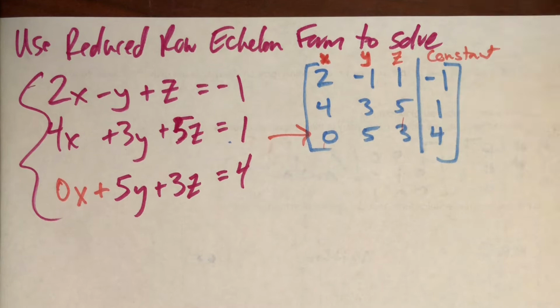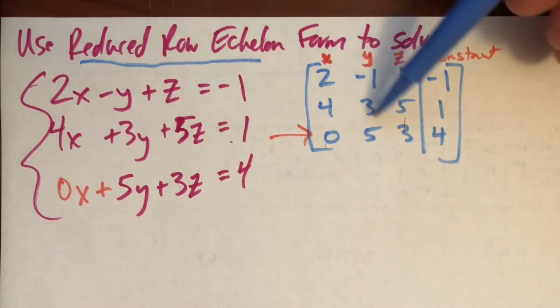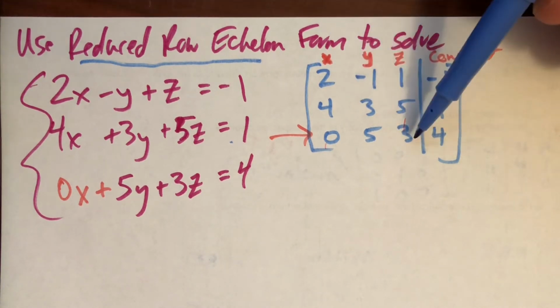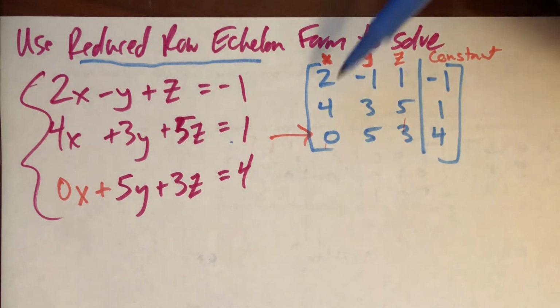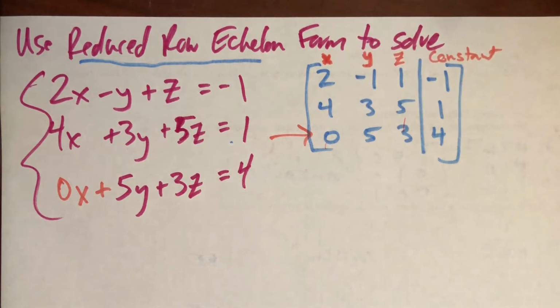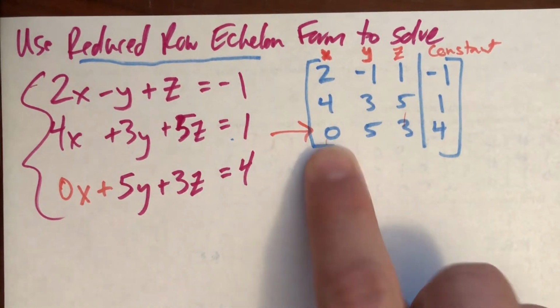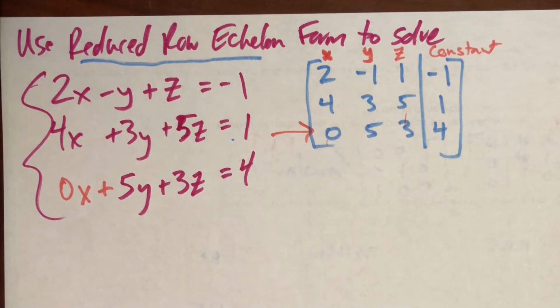So our goal here is to write this first in reduced row echelon form. What that means is I want to have 1s in these positions, and I want to have 0s everywhere else. The constants are going to change around, but our end goal is to get 1s in these positions and then 0s everywhere else, if we can do that. So let's get going. This is nice. We've already got a 0 in that position, so that'll probably end up helping us out in the long run.